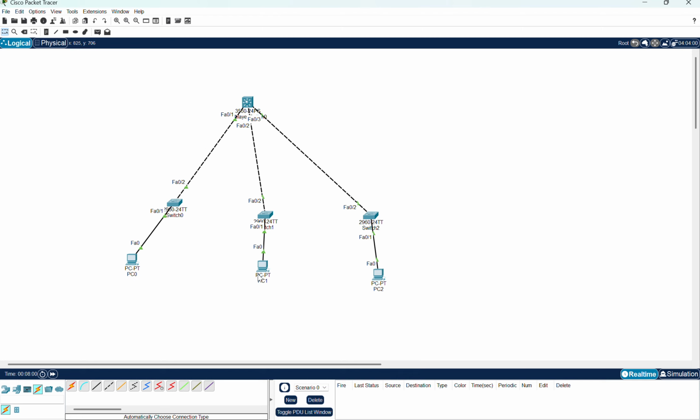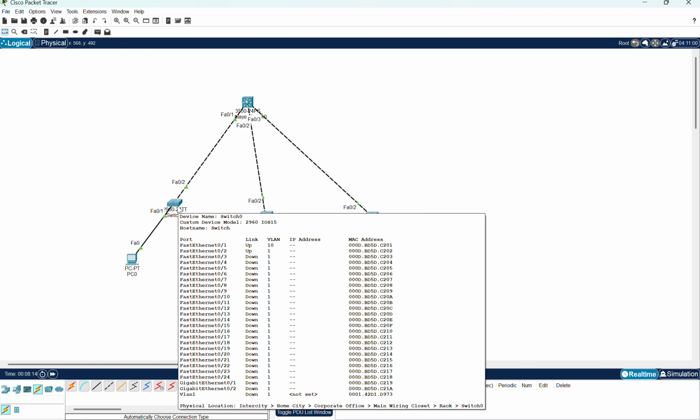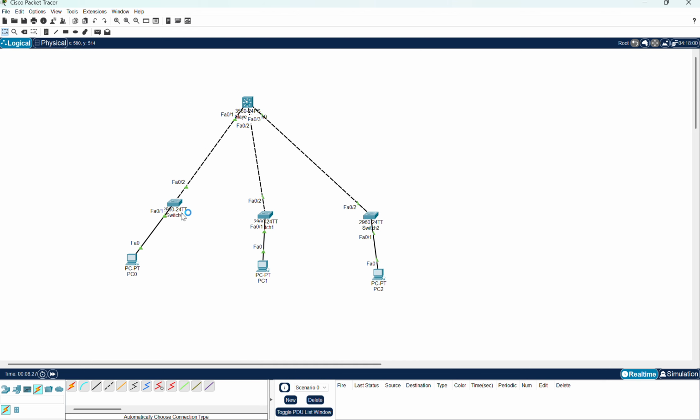Let's say this is VLAN 10, this is 20, and this is 30, the three different departments. If they want to communicate, this switch should understand which particular VLAN this data belongs to. So for that we have two protocols. One is 802.1Q, and another one is ISL. 802.1Q is an open standard, and ISL is your Cisco proprietary protocol. What do we mean by proprietary protocol? It only works on the Cisco platform.